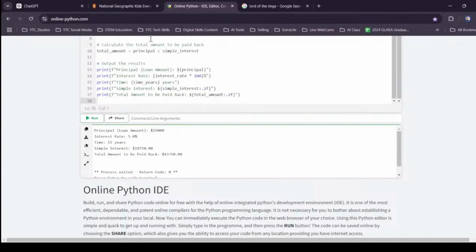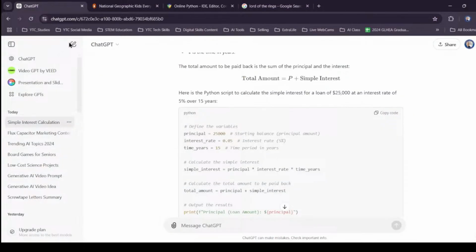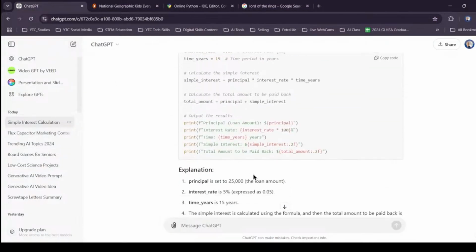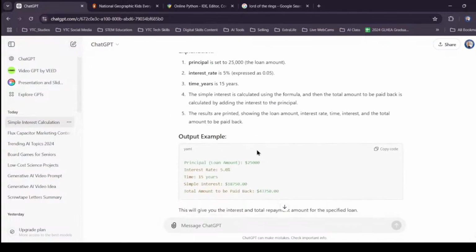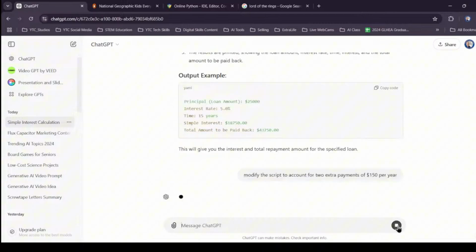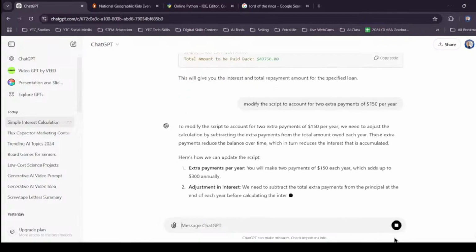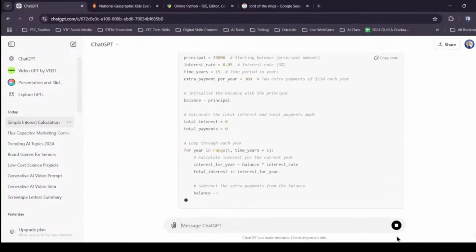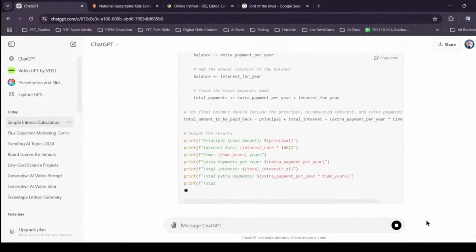I love it. So I'm going to go back here again, and I'm going to say, I want to modify the script to account for an extra 2 payments of $150 per year. It's going to take the original script, and it's going to plug in the coding values that it needs.